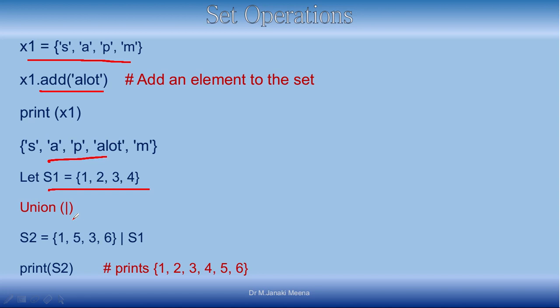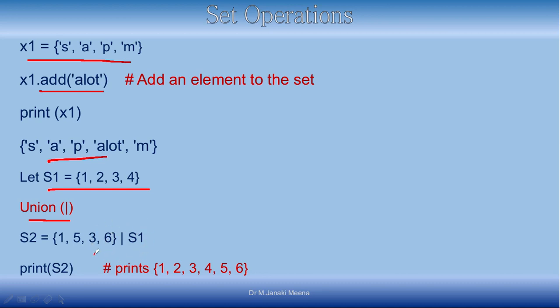Now when you look at this, we already know the operations that can be performed with sets, what we have learned in school: union, intersection, difference and so on. Those operations can be done here also. Subset, superset, everything is defined in the set data structure of Python. So when you look at union, it is defined using the OR operator. Let me say S1 is 1, 2, 3, 4 and I am going to form S2. How S2 is formed is, you take another set with 4 elements, 1, 5, 3, 6 and you take a union of this, right?